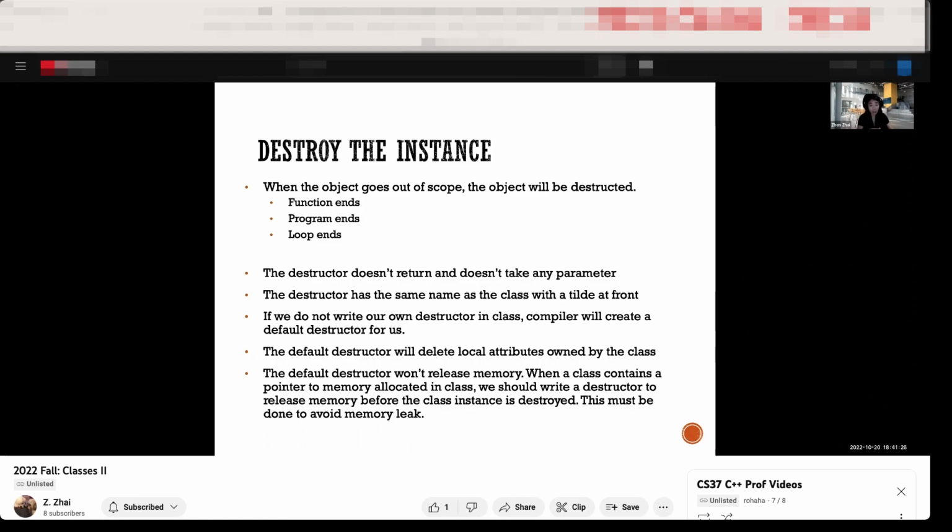So it will delete anything that you have defined in your class variables. So integer, float, string, yes, they will be deleted. They will be gone. It'll be fine. Now you have a pointer. Okay, remember what's a pointer? A pointer is a variable that holds a memory address, right?